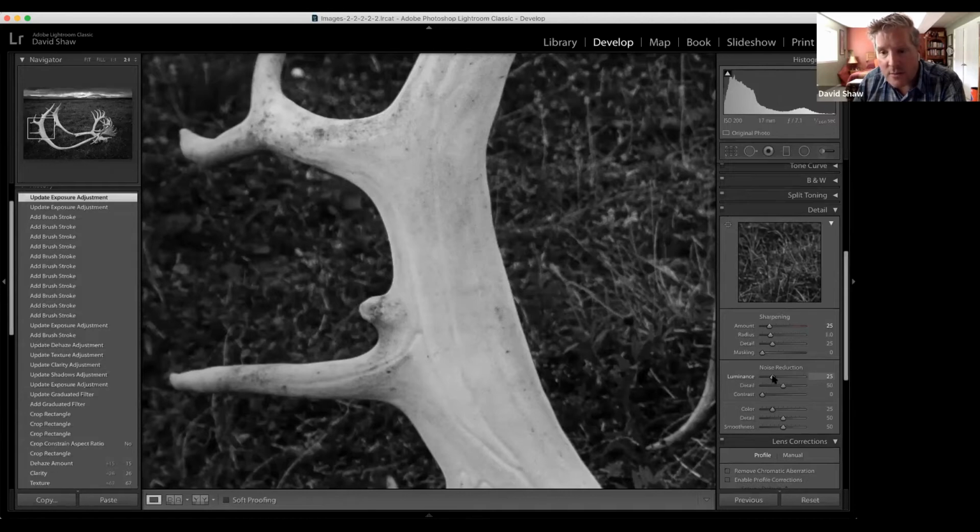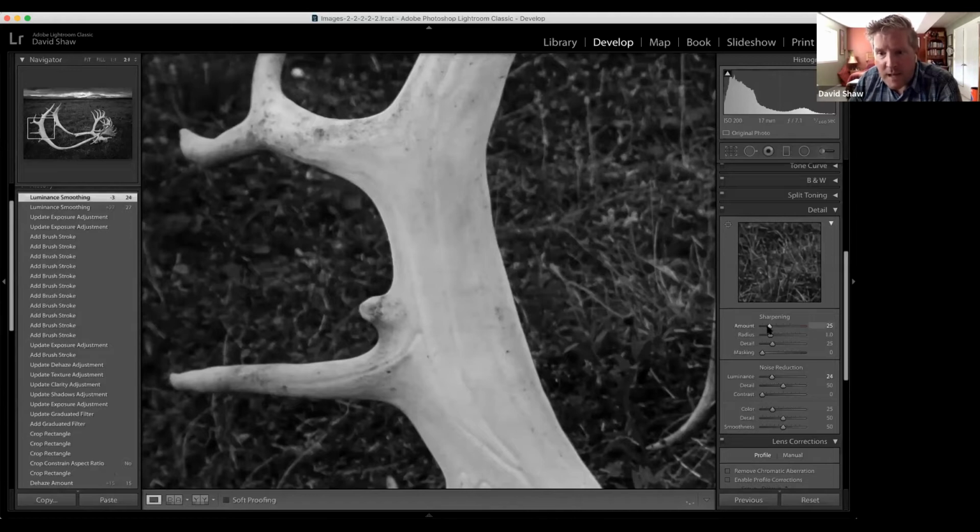So I'm going to slide the noise luminance slider up a little bit. I almost always leave the contrast at 0 and detail at 50. Otherwise, it starts to get a little strange. The detail controls how big of a pixel the noise adjustment will affect. So the lower it is, the less effect you'll see at the small end of the scale, and the more effect you'll see at the high end of the scale. I usually leave it around 50. So yeah, you can see that smoothed that out a fair amount in there. Honestly, it didn't really have enough to concern me too much, but I wanted to talk about noise there.